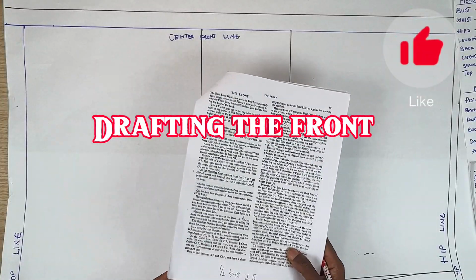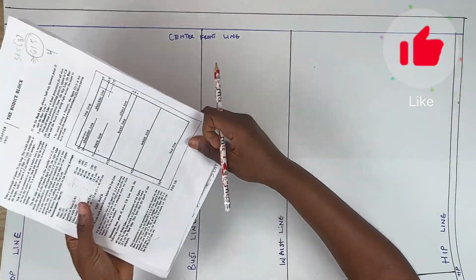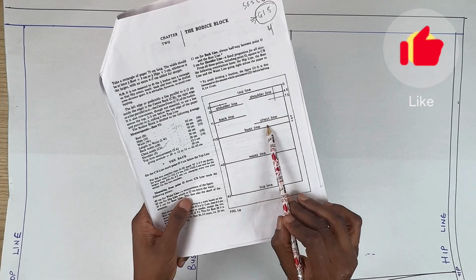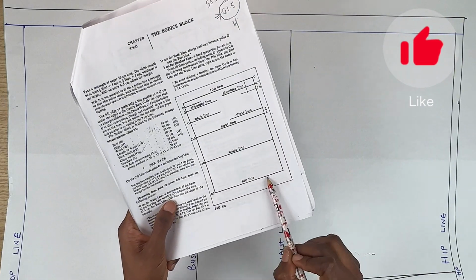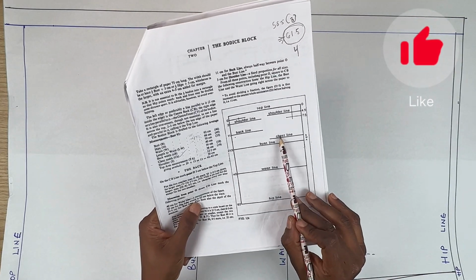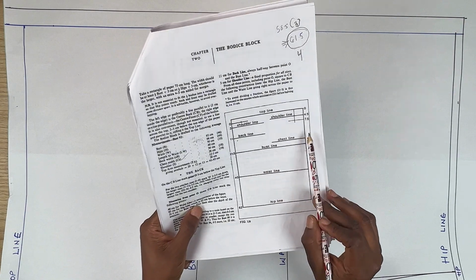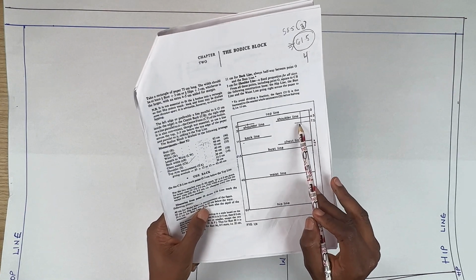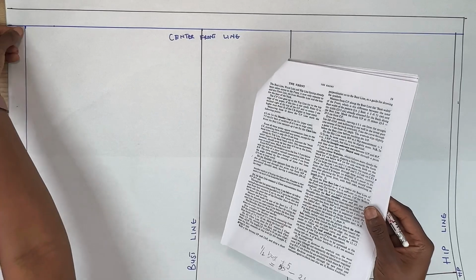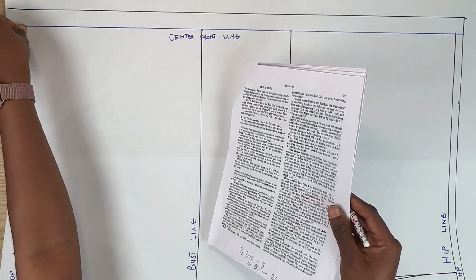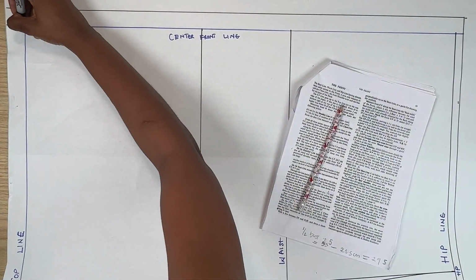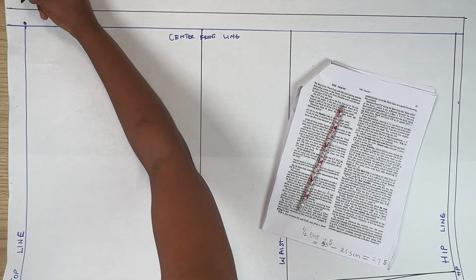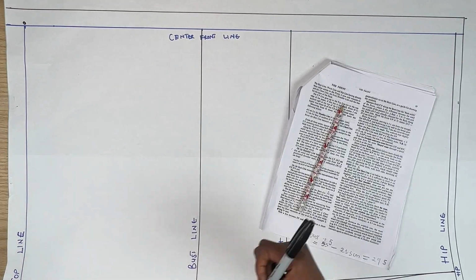So guys, we're moving to the front. We already have these 3 major lines: bust line, waistline, and hip line. So the only lines we're going to add now are this chest line, shoulder line, and line for the base of the neck. Point O is going to start from this point. So I will be marking here as my point O and not below like we did in the back.